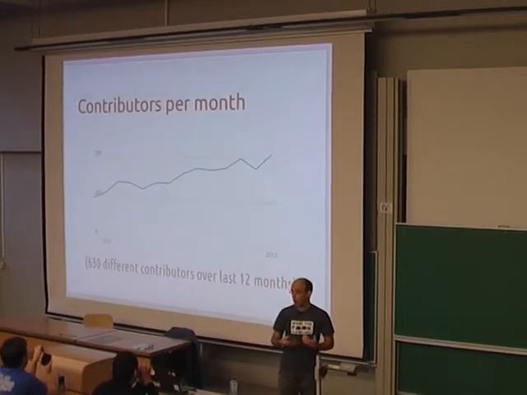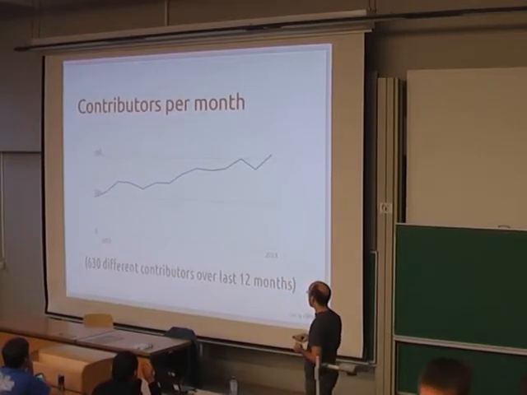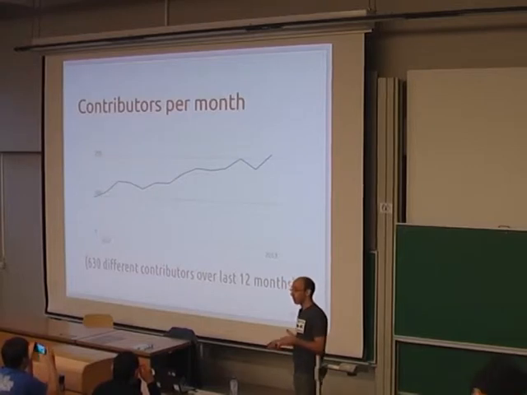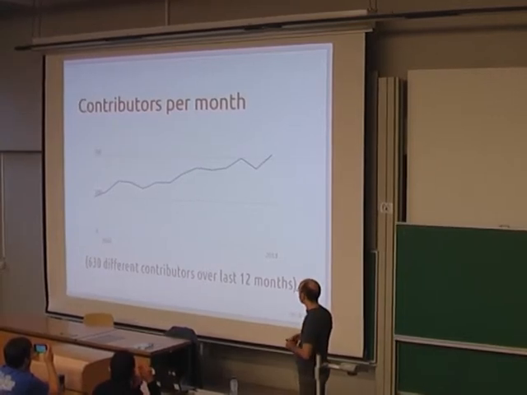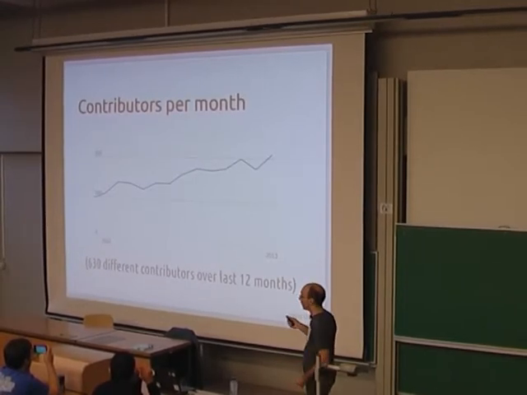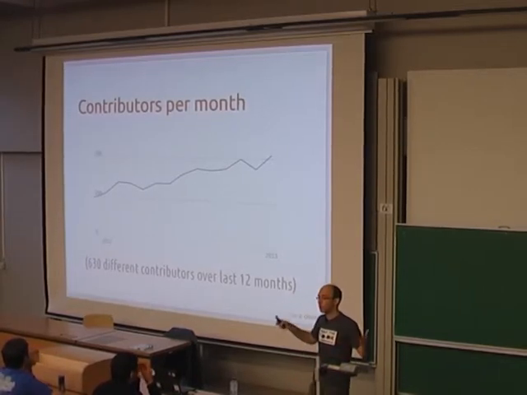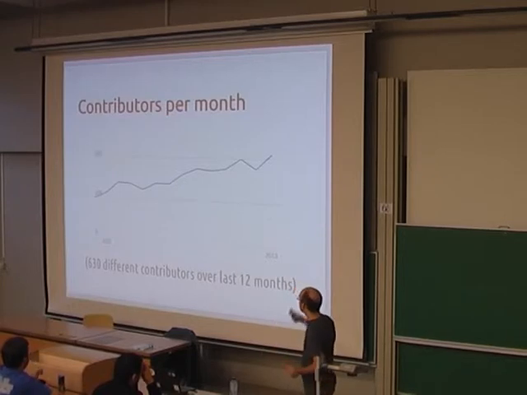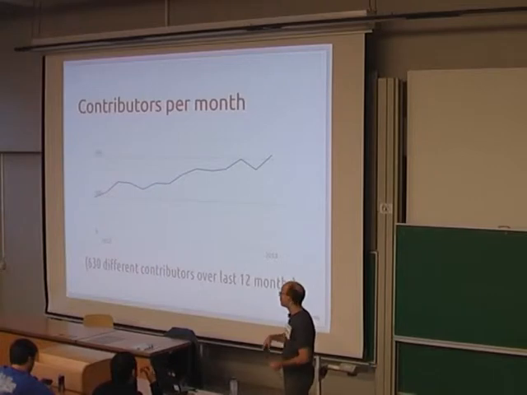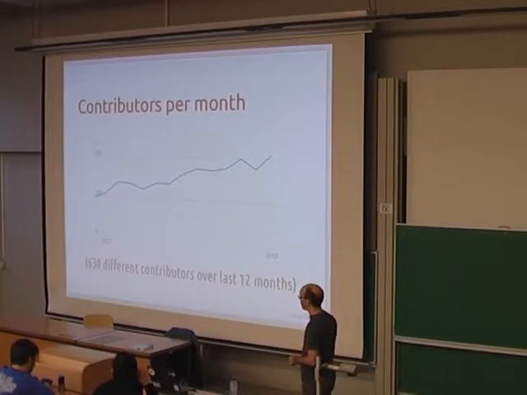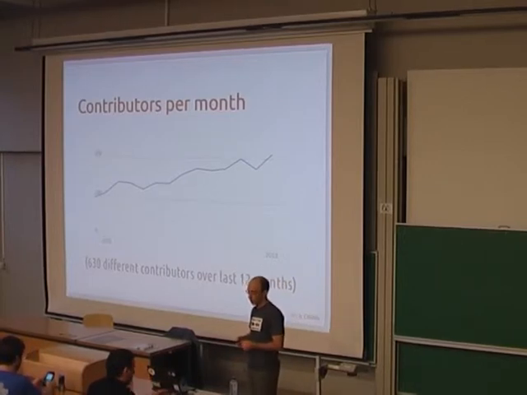We also look at the number of contributors to the project. This graph is showing the number of contributors per month, so for the last 30 days, how many different people actually contributed code to the project. If you look at all-time data, you have about 630 different people that contributed code over the last year. But it's more interesting to see the returning people, who are not committing just one time but also come back, and we have about 200 people coming to contribute to OpenStack every month.